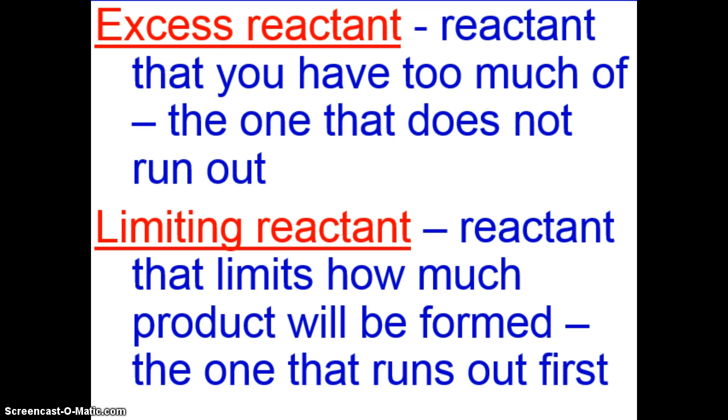We are looking at limiting and excess reactants. It sounds like a very fancy term, or a couple of fancy terms, but the words almost say what they are. An excess reactant is the one you're going to have excess of, the one that you won't run out of, and the limiting one is the one that you will run out of. It's going to limit how much you can make.